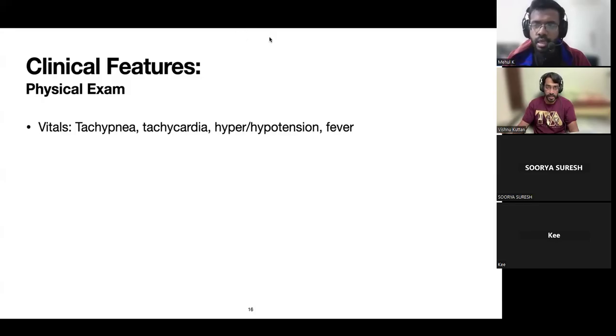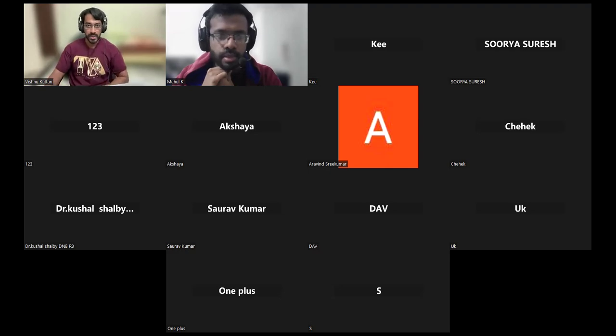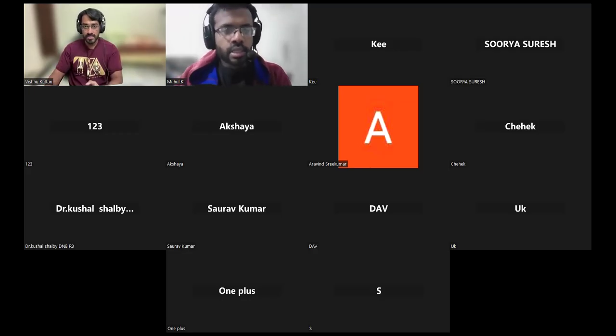So basically the saturation gap is a difference between your SpO2 and your SaO2, the thing that you're seeing on the blood gas. In methemoglobinemia, the SpO2 is low, but the SaO2 is actually going to be high, because most of the time you see this low SpO2 and start the patient on oxygen. So it will be more than 100, whereas the SpO2 will be like 85 or something. So that is a pretty good sign that the patient is actually having methemoglobinemia.